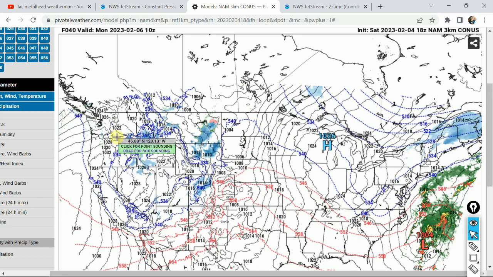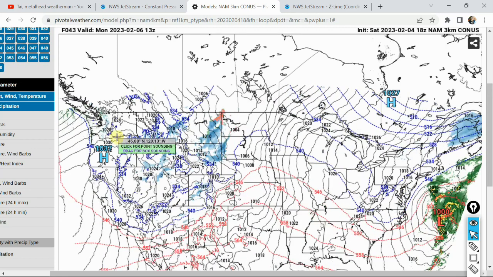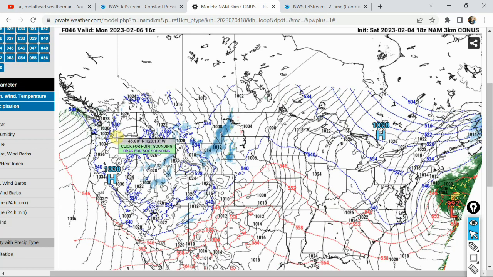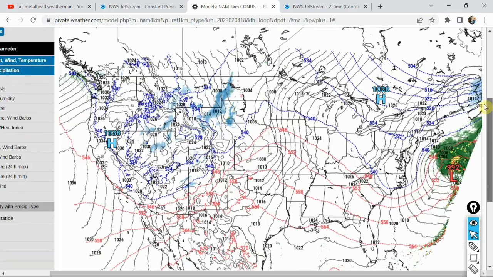It's more prevalent over here, where you could see this snow developing towards the mountainous ranges of the west here, especially towards the Rockies. And right where this 540 line is and this moisture has occurred, you can see this is indicated as snow in the blue. Here's the legend down here at the bottom.